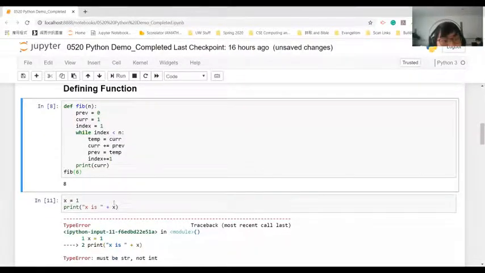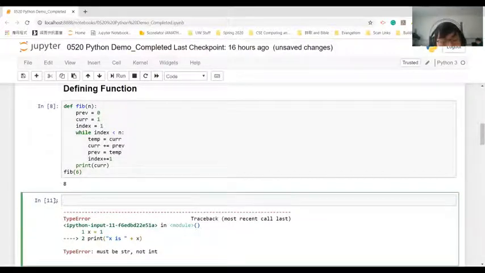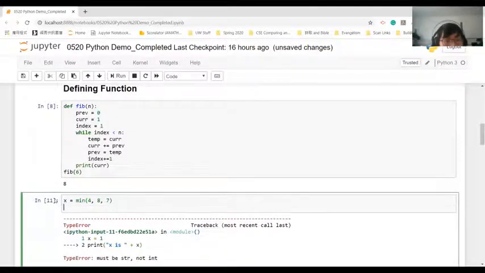And if you want to call the function, you can do it like this. There are also common functions built into Python, for example, choosing the minimum number among three numbers. And that's printed out.